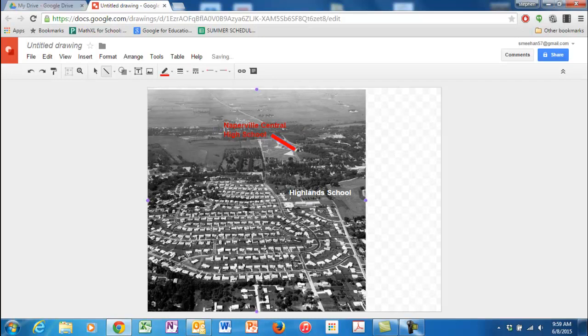One of the neat things about the boxes here is that they have grid lines. So notice how I drag it over here, it finds a common spot here that it's lined up with Highlands School, and that's kind of cool. So now we've got the beginning of the box lined up. That's really useful if you have a lot of text that you need to get in a certain location. And just to kind of clean it up, these lines really can help you decide. Here it is, the end of this text box and the beginning of this text box. I like those features quite a bit. I think things like that really help in the editing and the fine-tuning of an image or a picture.